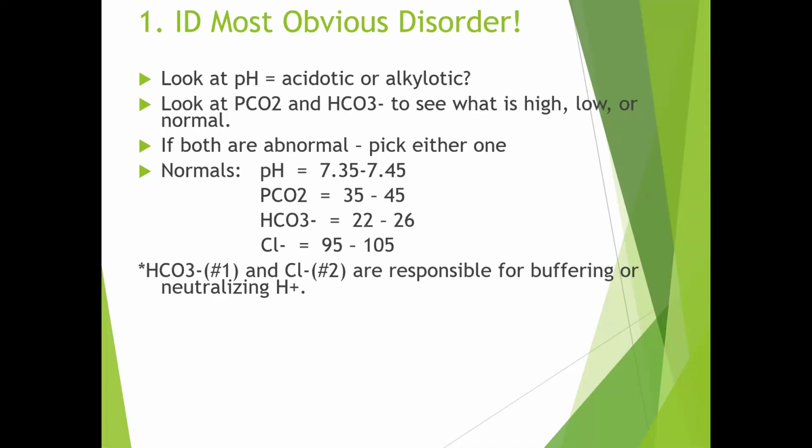If I put in an NG tube and I suck out everything in your stomach, what am I sucking out besides food and bile? What's down there that digests your food? Hydrochloric acid. The body expects it to be there, it's already compensating for the fact that it's in your stomach, so that your overall pH is 7.4. What if I suck it all out? The body's expecting it to be there and it's not. What could I inadvertently, iatrogenically put them into? What kind of alkalosis? Metabolic alkalosis. And will the body attempt to compensate by hypoventilating? No. That's why it's hard to treat alkalosis. The body can't even help you out.